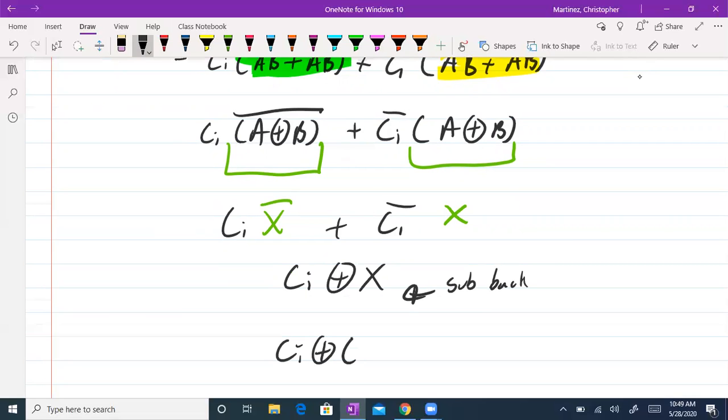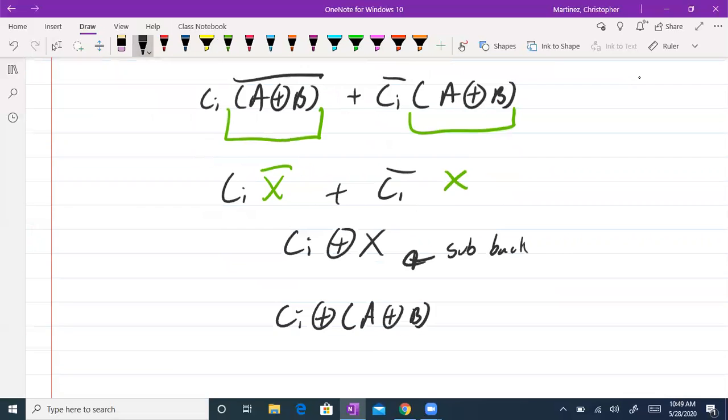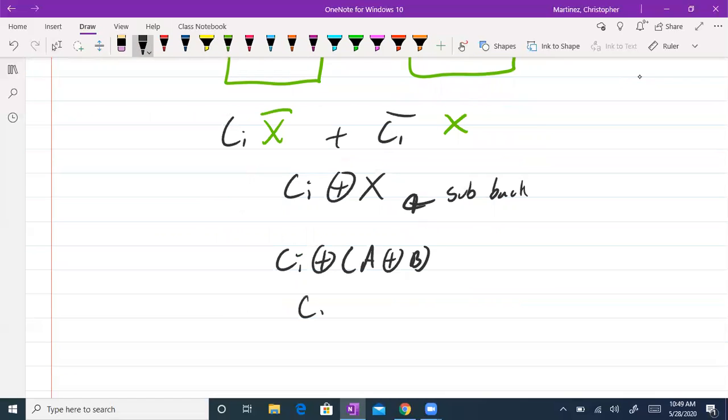My X was A XORed B. So then that ends up being CI XORed with A XORed with B. So I can produce it in that fashion.